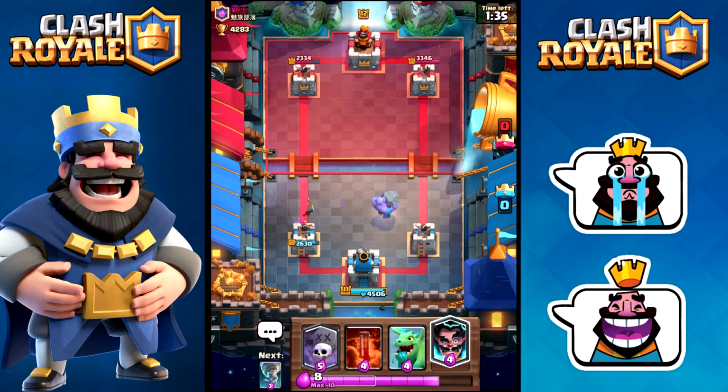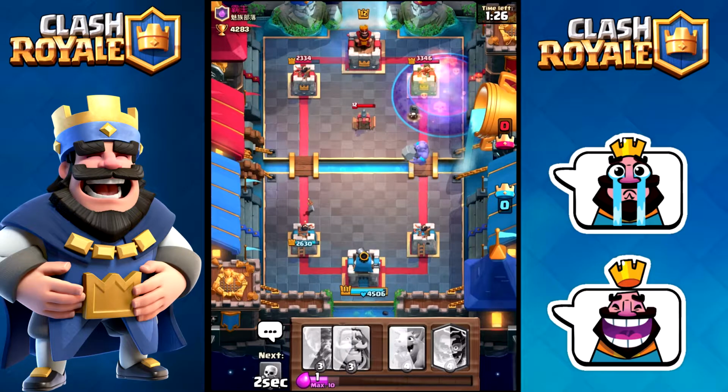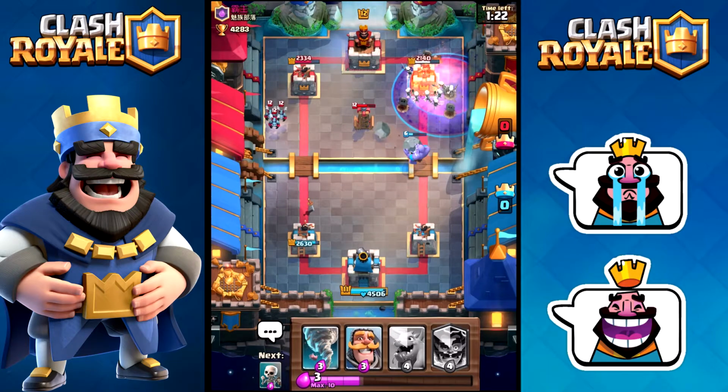Actually, we're going on the opposite side now. I think I'm going to let that bowler die out over there. Yeah, that's fine. Actually, we got to go. We got to do something here. Nice. Bowler actually made it to that side of the bridge. We are looking good. That's tower. That is tower number uno.